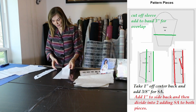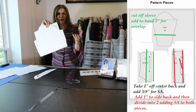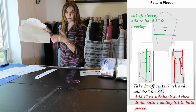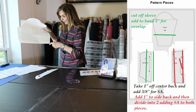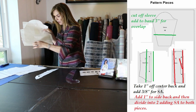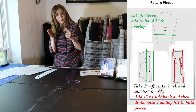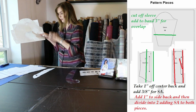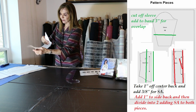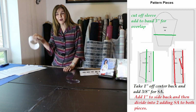Okay, then the other change we made was to the sleeve. On the sleeve, I cut this off and I went halfway. And then I decided to add a ruffle. In order to add the ruffle, which is not really a ruffle, but that lower piece, you're going to make it the same length as where you cut off. I made it 5 inches wide, and then I made it 3 inches longer on each side, because 3 inches is where the overlap is. So in order to overlap 3 inches, I've got to add 3 inches on this side, 3 inches on this side. And then you can see there's my ruffle. When I had it lapped like this, I curved the edges up. All styling, but so simple to do and fun.